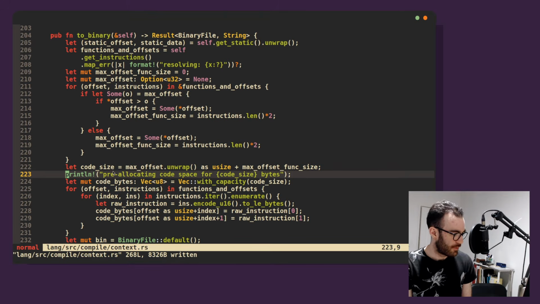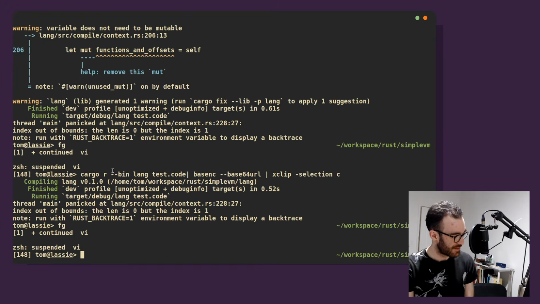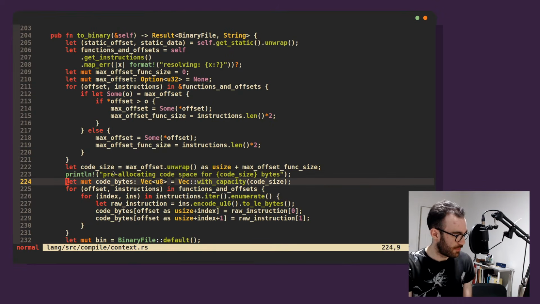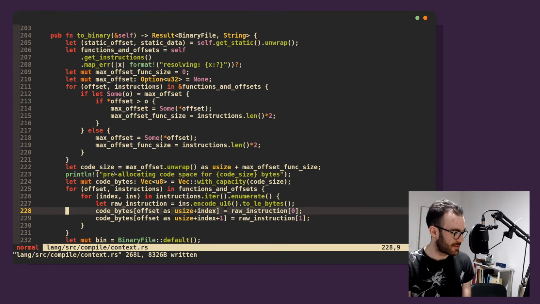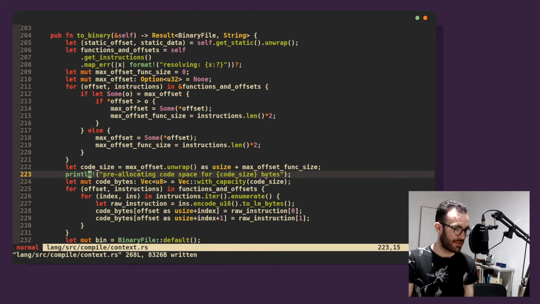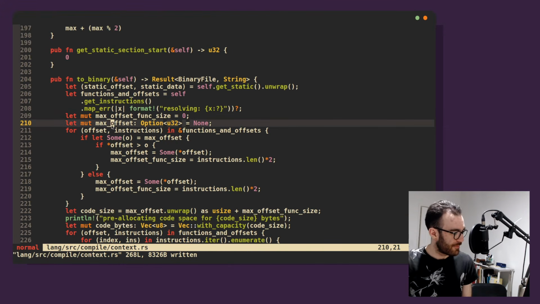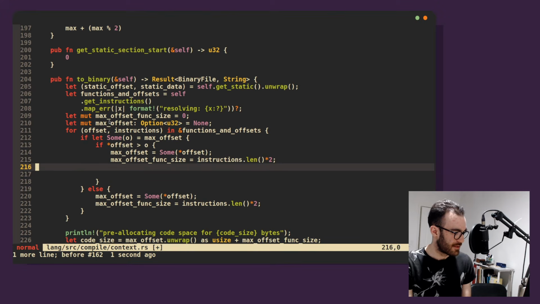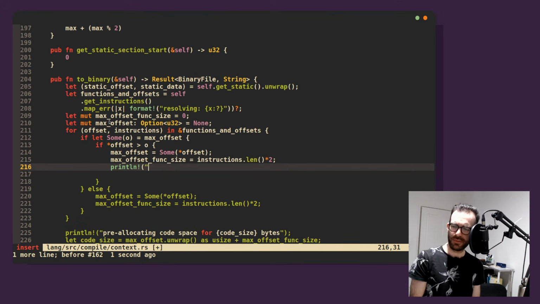Why don't we get any print? We should print something out, right? Because that's on line 228, which is after this. Do we not print when we have a panic? Let's also do something here. Let's do it like this. We have proper logging in another branch. We'll fix this later. The famous last words.